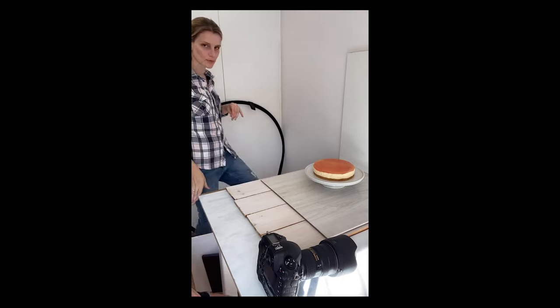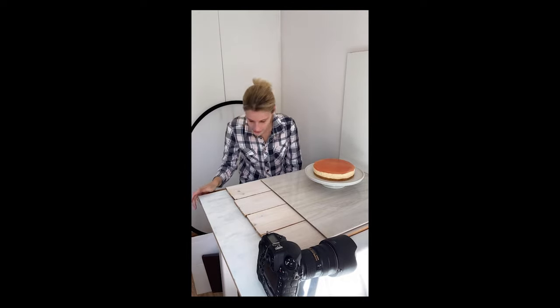We don't have a grapefruit tree in the garden but we do have a lemon tree, so I thought some greenery would be nice. I managed to find a couple of branches with a few little blossoms — quite pretty. And I also sliced some grapefruit, which looks beautiful — a really nice bold pop of color. So we're going to play around with that.